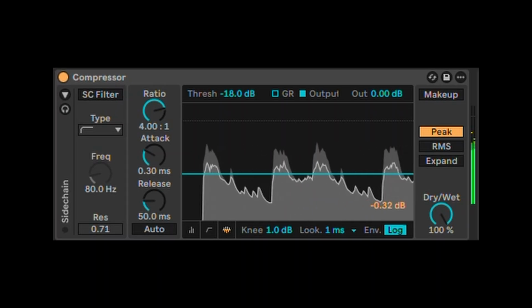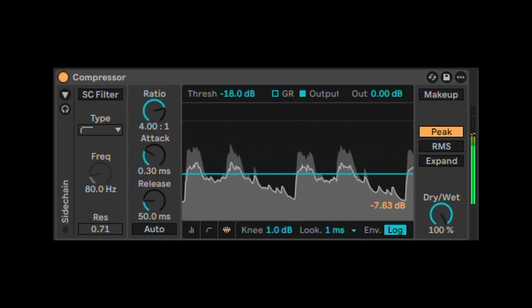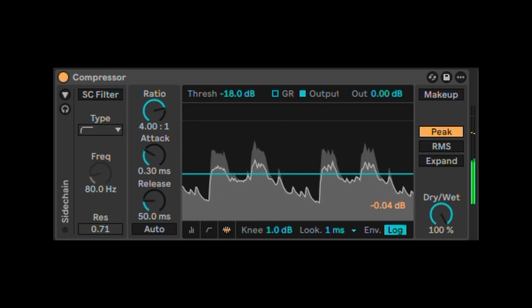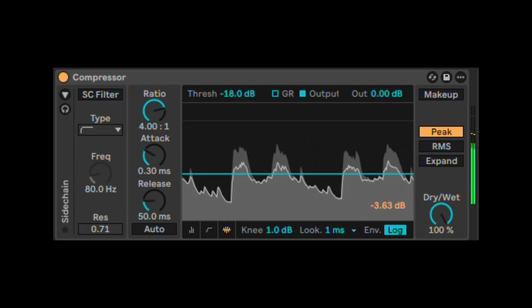So yeah, I was wrong about compression. Attack and release are not activated solely when the signal crosses the threshold, rather they are frequently engaged, busy, shaping the compression that is applied to the signal. And now, I understand compression a little bit better.